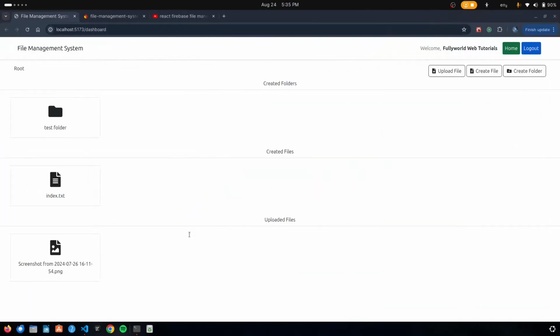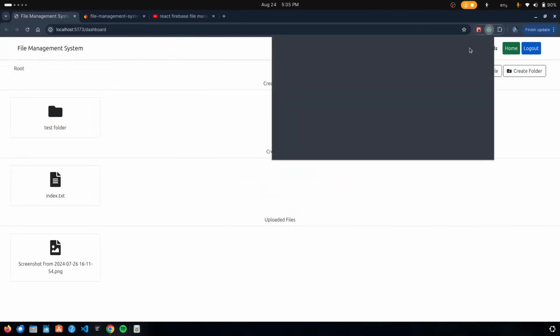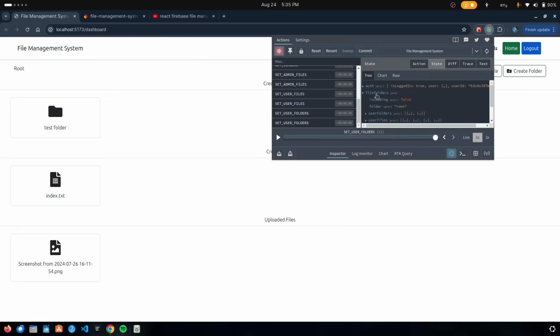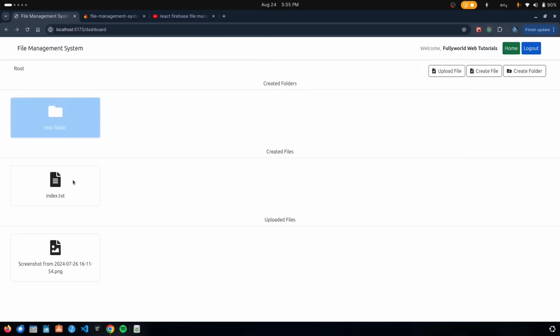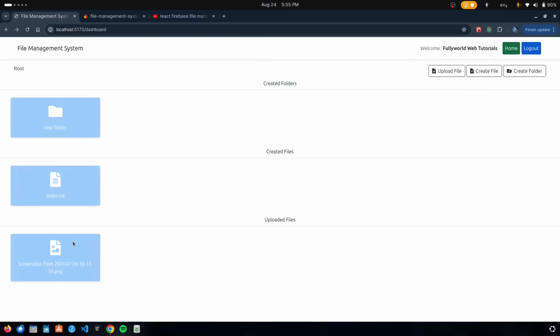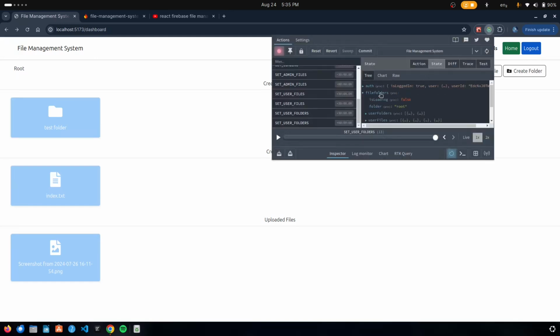Now when I go back here and look at the state, in the files and folder we should have selected items. Now what is our next step? Our next step is, whenever the user is selecting, we don't only have to change the color of this one. Whenever the user is selecting some folder or files, we have to add them to the selected items. So this thing we have to do. So now, without wasting any time, let's do it.